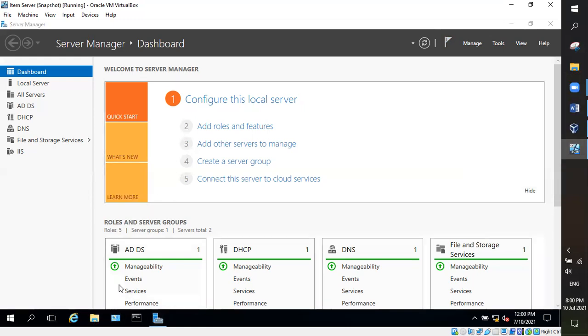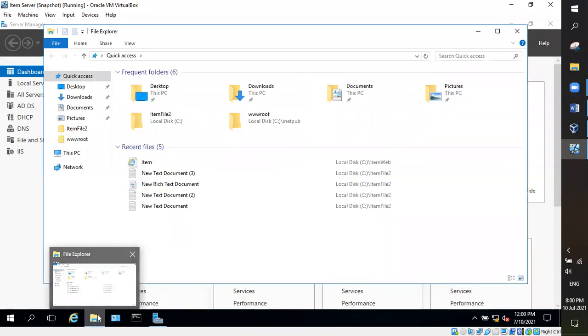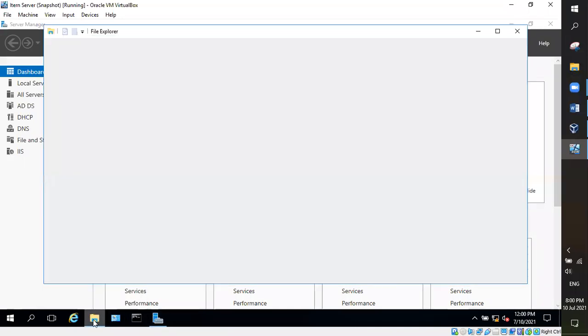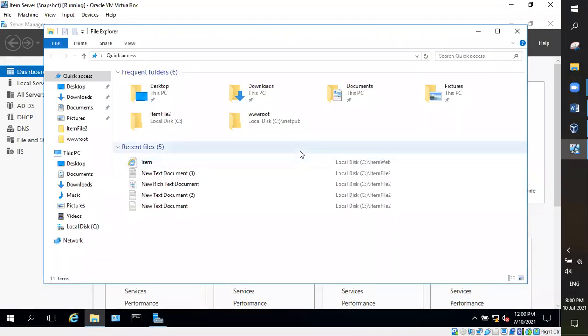Can you see my server here? Yes. Thank you. So I just click on my file explorer and the window is up. Okay. Look at this folder, Pictures.